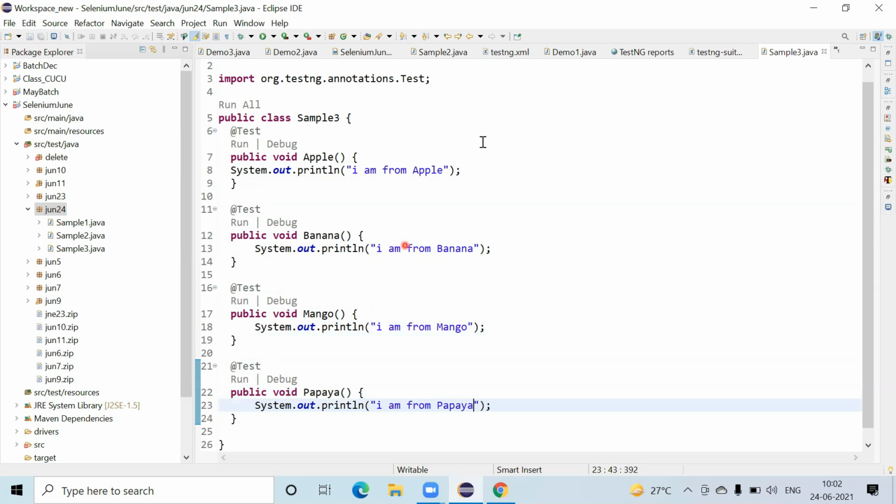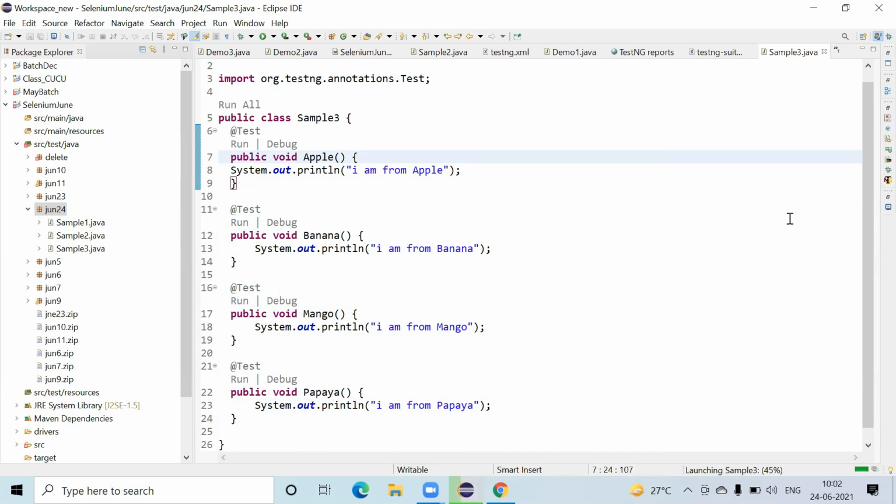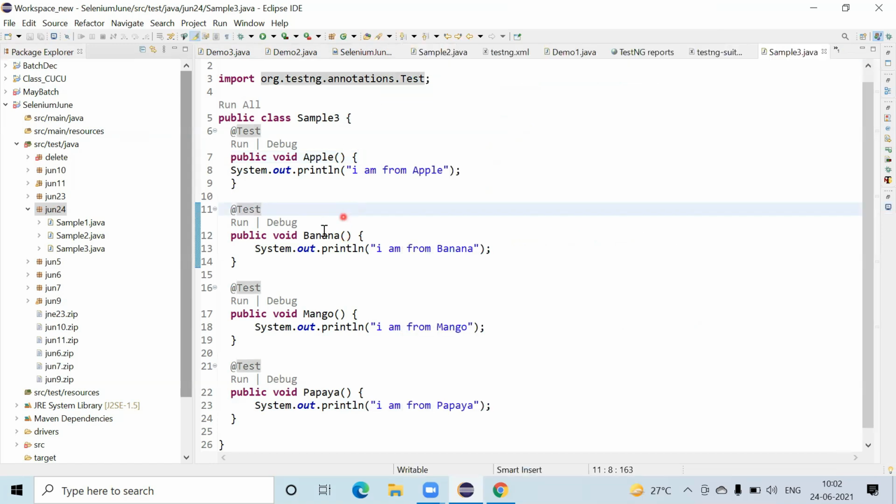Let's run this. And you know how to add before class and after class and all those things. I'm not adding that one. So see the output. Apple, banana, mango, and papaya. This is the order. A, B, C, D, E, F, G, I, J, K, L, M, N, O, P. Yes, perfect.